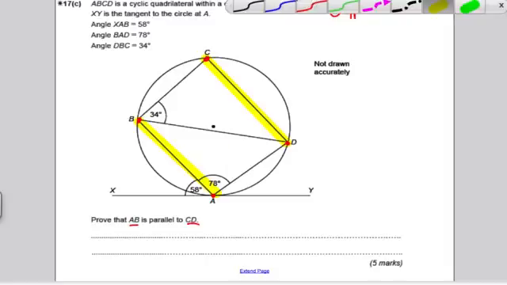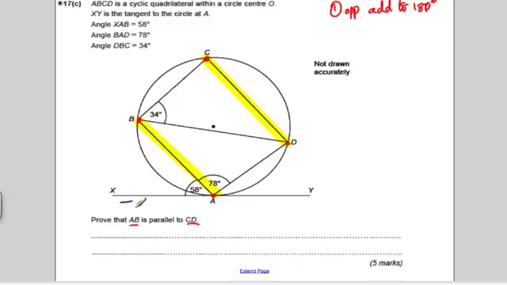The first, I think the most obvious thing, this line here is a tangent, and therefore it's a straight line. Now, what must that angle be there if these are on a straight line? Well, if that's 58 and that's 78, they add to 136. So you subtract that from 180 and get that whole angle there is 44 degrees. You probably get a mark for doing the very obvious there.